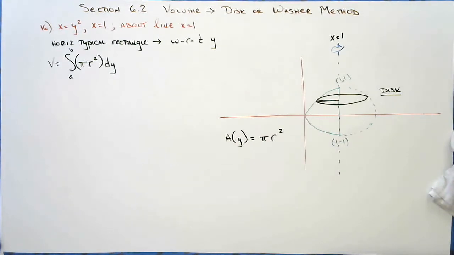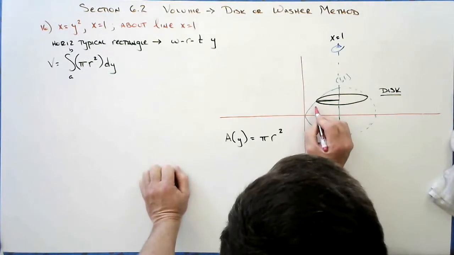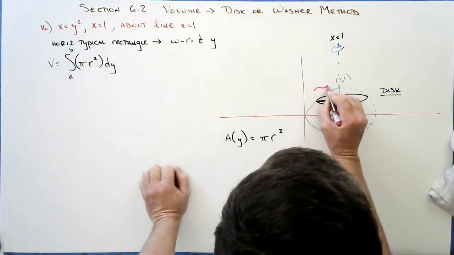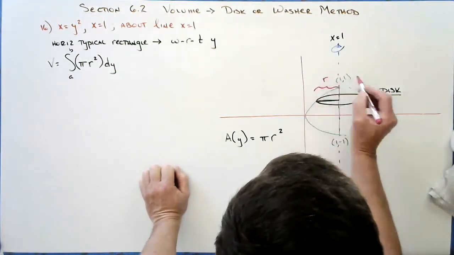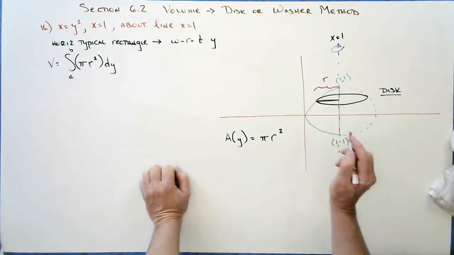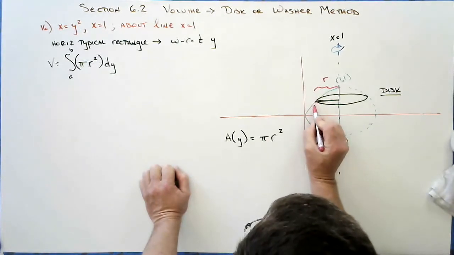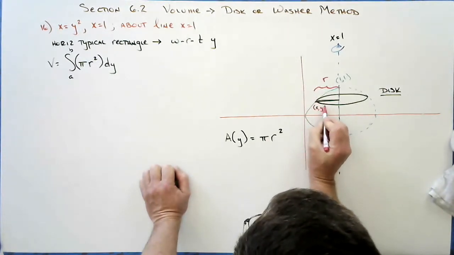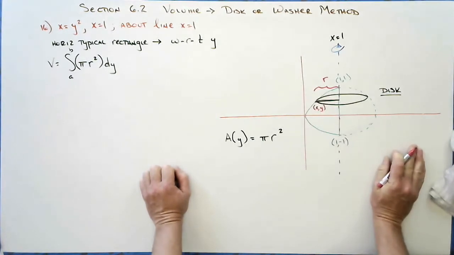Now, our job at this point is to find our radius. So we look at this and we say, okay, well, the radius is right here. Here's the radius. Well, it's not touching an axis, so it makes it a little more complicated to find the radius. It doesn't make it complicated. It just makes it a little more complicated. Again, we start doing the same things that we've done so far. We tell ourselves that's the point x, y.